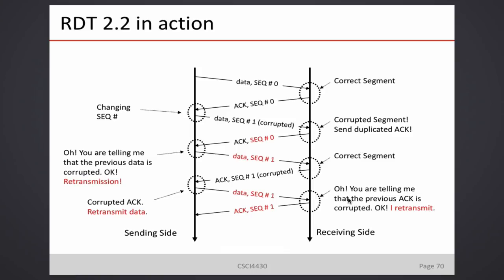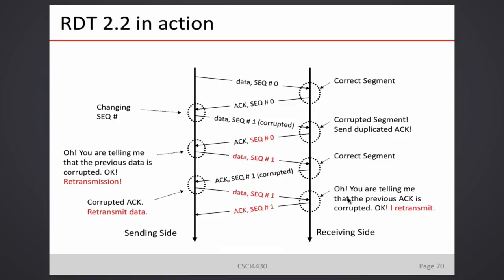Okay? What does this statement mean? This statement means that up to now, the only good data that I receive is sequence zero. So this is a very high level interpretation, right? The data that I received up to now is only up to sequence zero. So does it also apply to here? Yes. I receive data zero clean. Then I say that up to now, I receive clean data up to data zero.